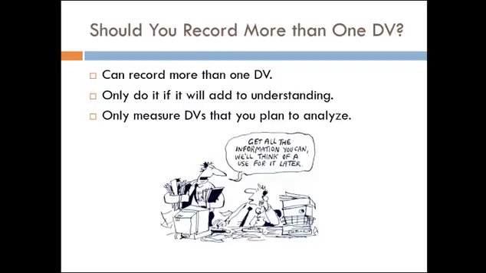You don't want to be like this guy though. "Get all the information you can. We'll think of a use for it later." Your dependent variables should always be tied to some kind of hypothesis that you've already asserted. And so the opposite of testing a hypothesis would be to collect a bunch of dependent variables and figure out what to do with it later. That's not really how you're supposed to collect data, especially not in psychology.